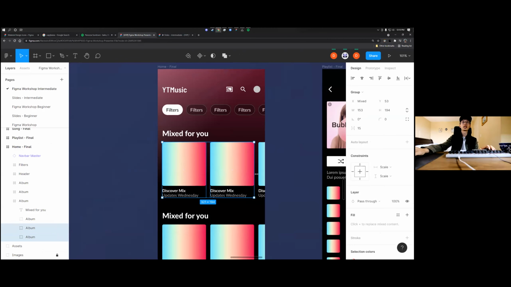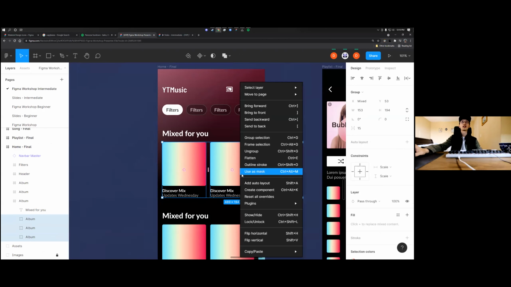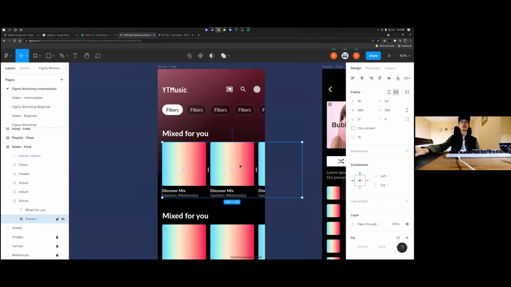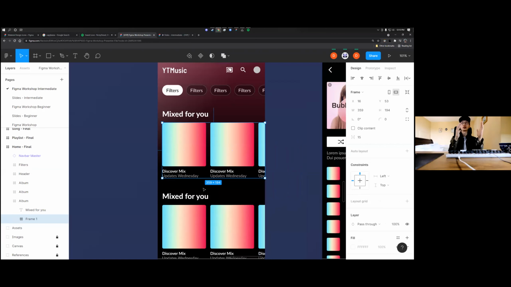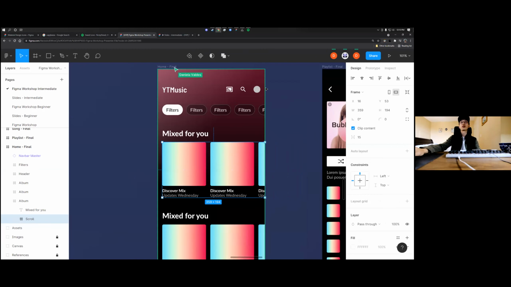What we can do here is select all this and turn it into a frame. Now it's primed for interactions. After it's a frame, we're going to drag this in. The reason for this is we want to maintain the size of the phone. This is how much screen real estate we have, so this is where the interactions will be placed. After that, you want to clip the content. What that means is it won't flow past this point, so it'll be clipped along this border area.